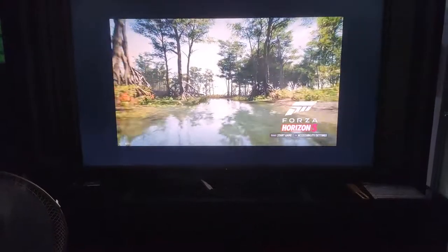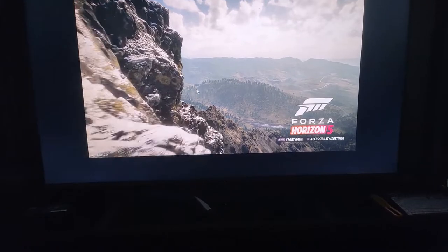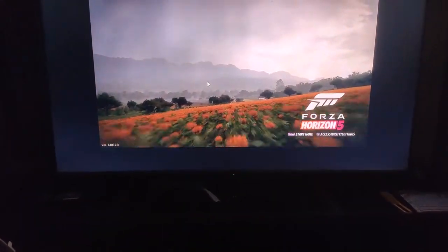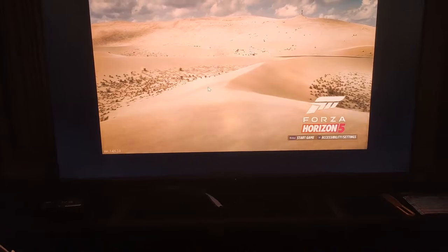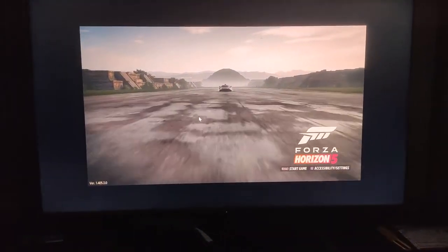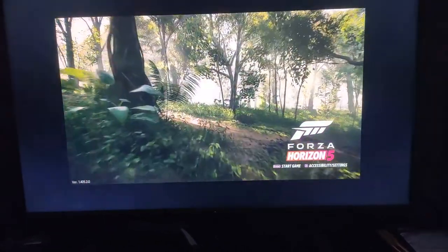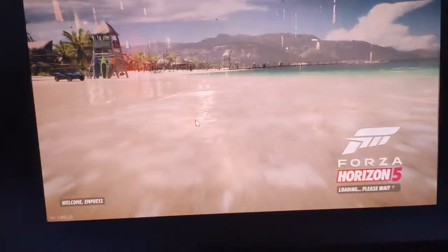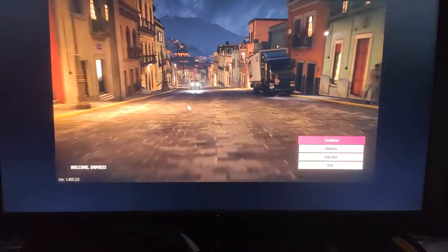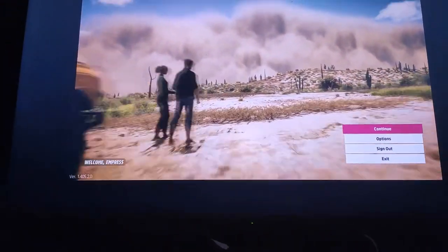And my laptop guys has only 8 gigabytes of RAM and a graphics card of GTX 1050 Ti. So I will show that here on the screen. So that's the Forza. Let's start the game. I just played this game before. Let's just continue the game.